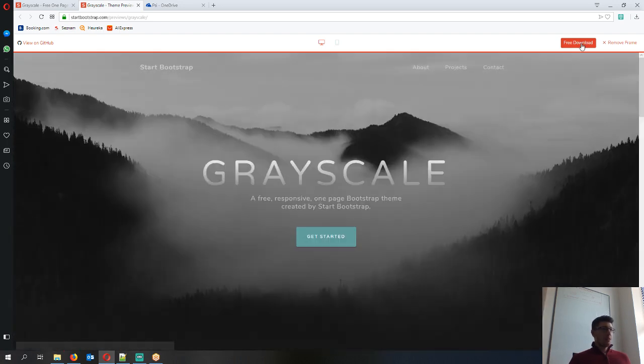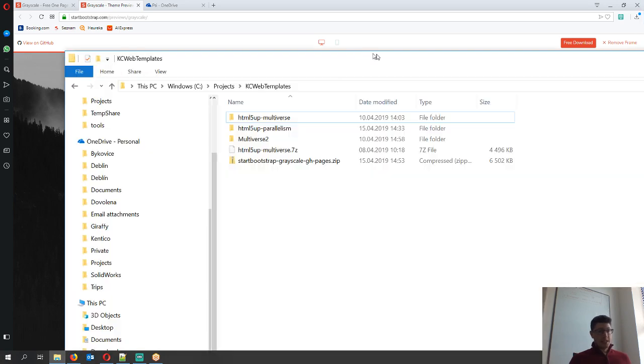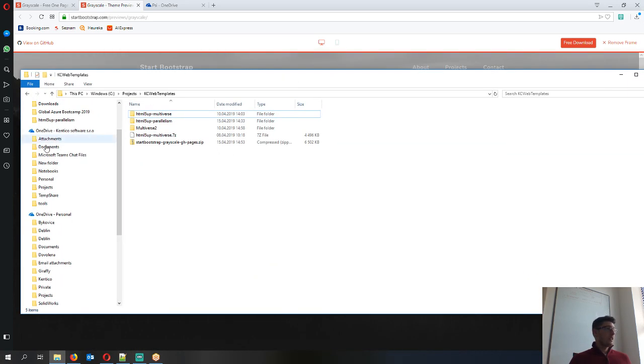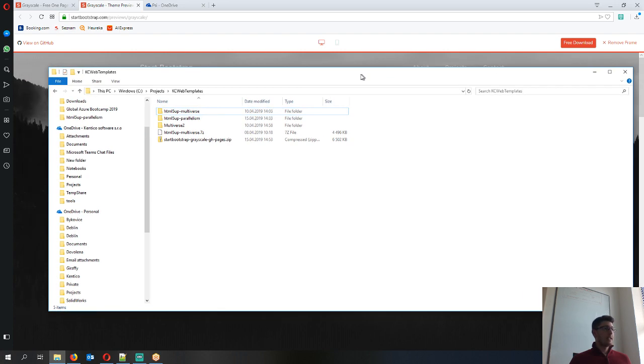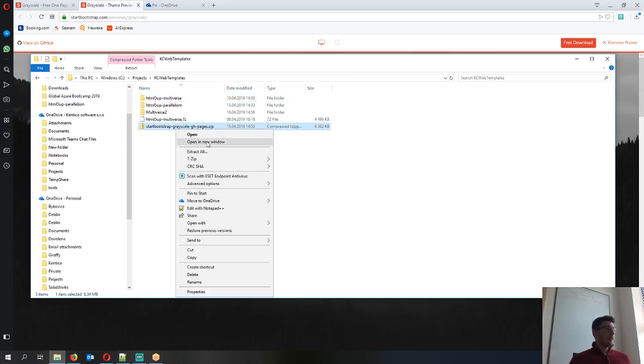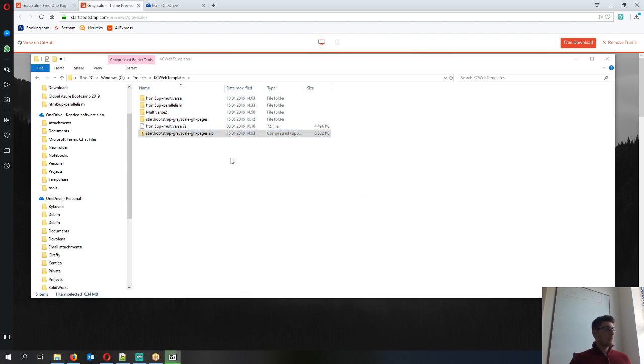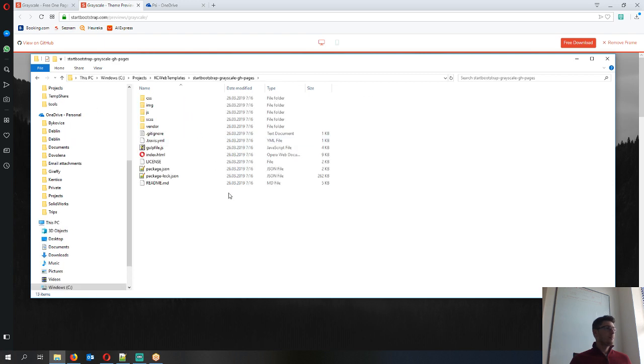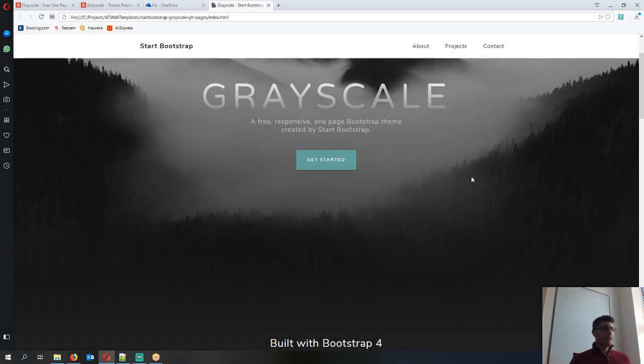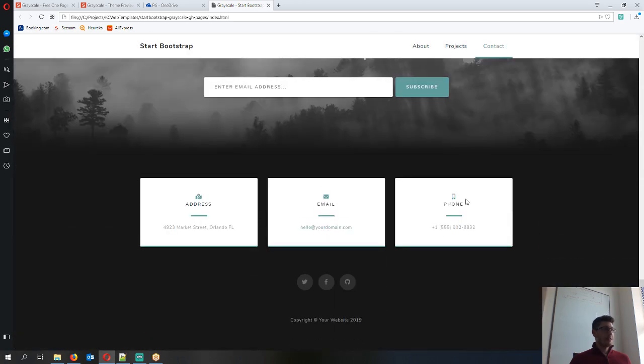Now what I want to do is to download it. I already did that, but you can see that it will just download the zip. I already have one there, so it has a few megabytes. And this is actually my folder for templates, and this is the archive that I downloaded. And when I open it, let's extract it to this folder. Now when I open it in Opera, you can see it looks actually the same as the live site demo.